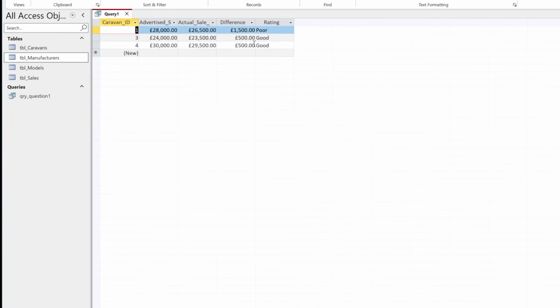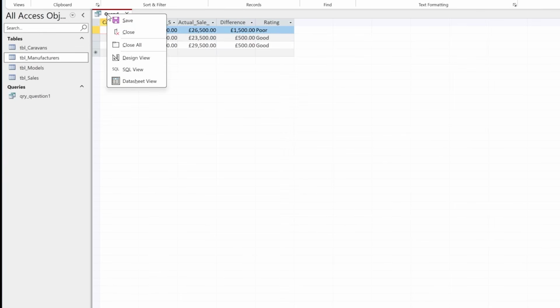and we've got some good outputs there. So that should allow us to create our second of the two queries. You can see it's a little bit more complex than the previous one. We're using a bit of if, and we're also creating new field headings here. So like I said to you earlier on, we've got the difference and the rating ones. These aren't in our tables. We're creating these in our query so that we can use them for our purposes to show specific criterion.